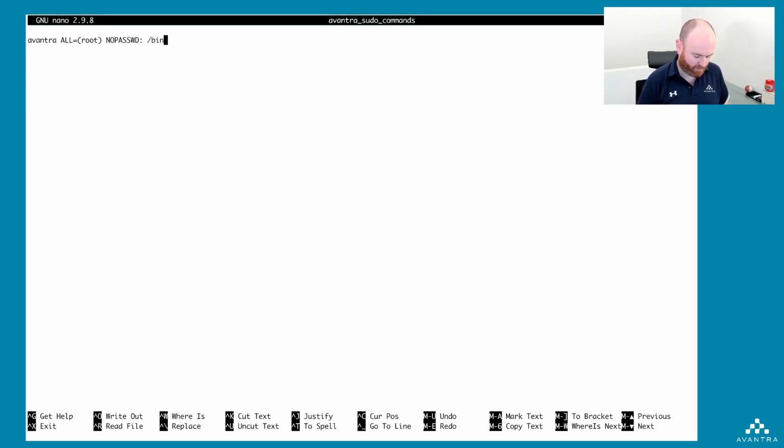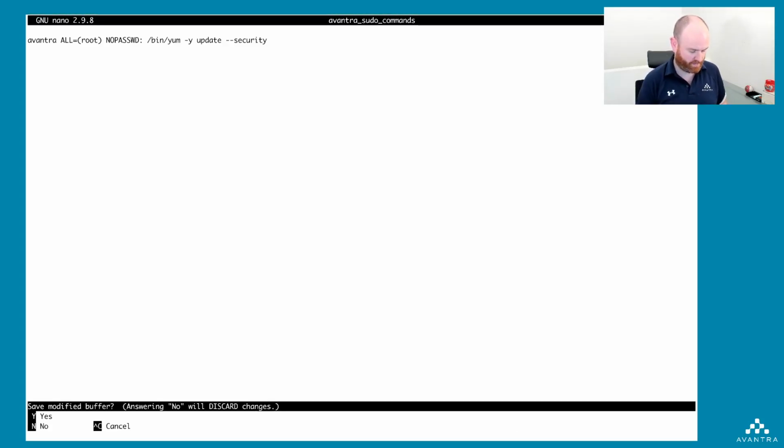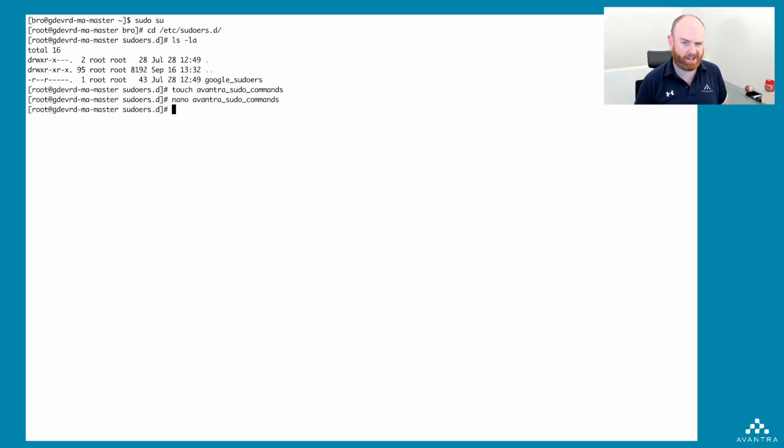And the command I want to run is, and I give the full path here, bin yum update -y security. Like that. Actually, I think it's yum -y update. Maybe it doesn't matter, but let me just quickly make sure I have those consistent. So yum -y update. So perform a yum update without verification that you want to proceed. So that's what the -y is, and only install security updates.